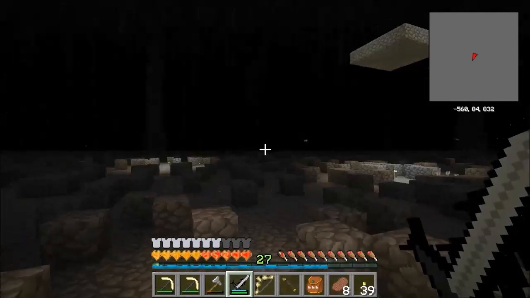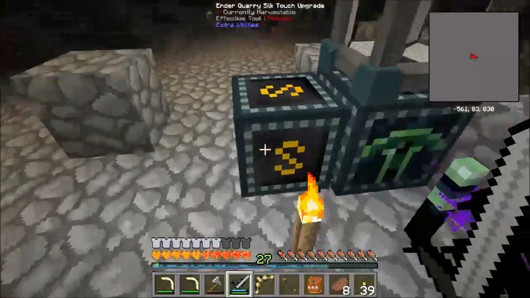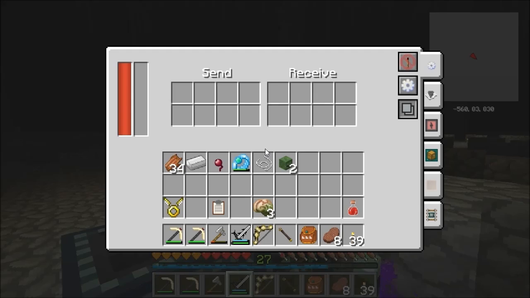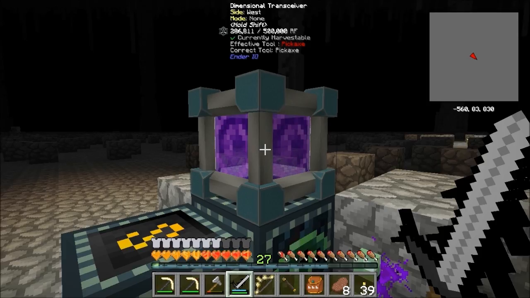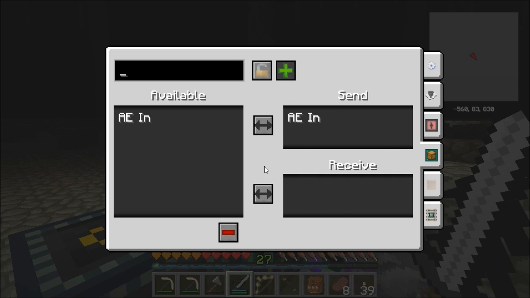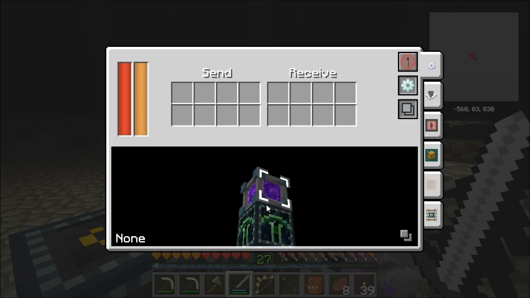I shall be looking at all these nodes at some point, flying around, marking down the good ones, stuff like that. I'm a little bit unsure about keeping the silk touch on this at the minute. I'm not really sure if it's worth me having it on. Quarry power, receive, excellent, and A in send. So we should start seeing bits going into there again now. Once this starts getting power, quarry power, receive yet, A in yet, and redstone always active, and we are pulling.